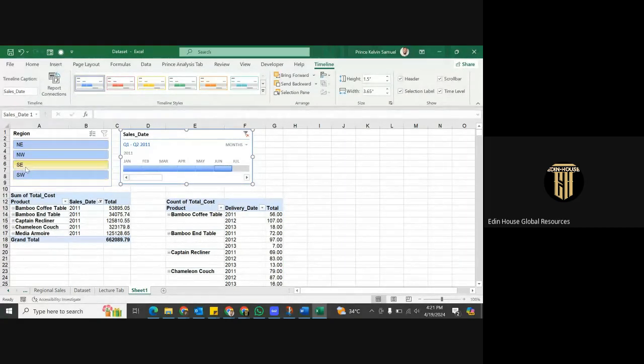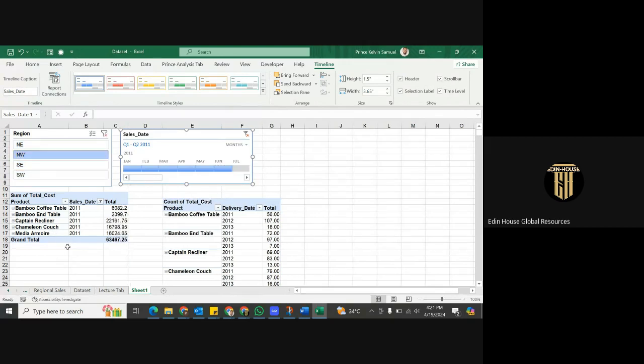Now, if I want to see this particular summary only with Northwest, and I don't want the other regions, I can click this and it will still give me the same thing. These multiple filters help beautify your work, especially when you're making a presentation to your organization or management. You want them to have an insight of a performance within a specific location or timeline. You don't want it to be too much of a bogus work.